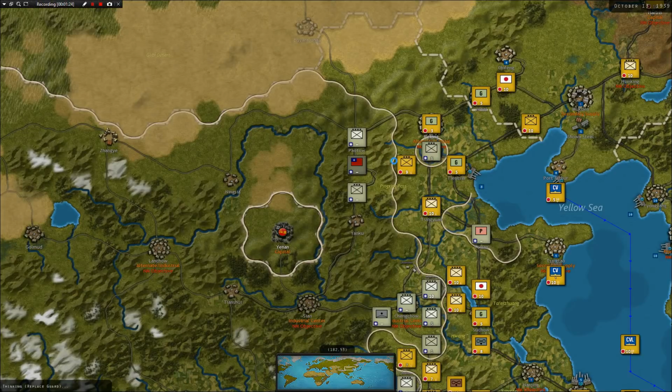Thanks, Searcher. So yeah, we'll try to take Warsaw very soon here. I think we'll have it probably by next turn with the amount of forces we have around it.